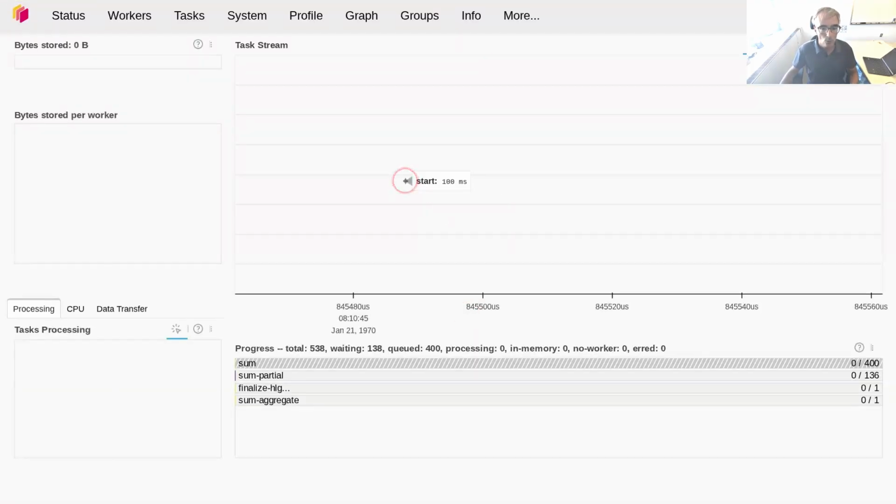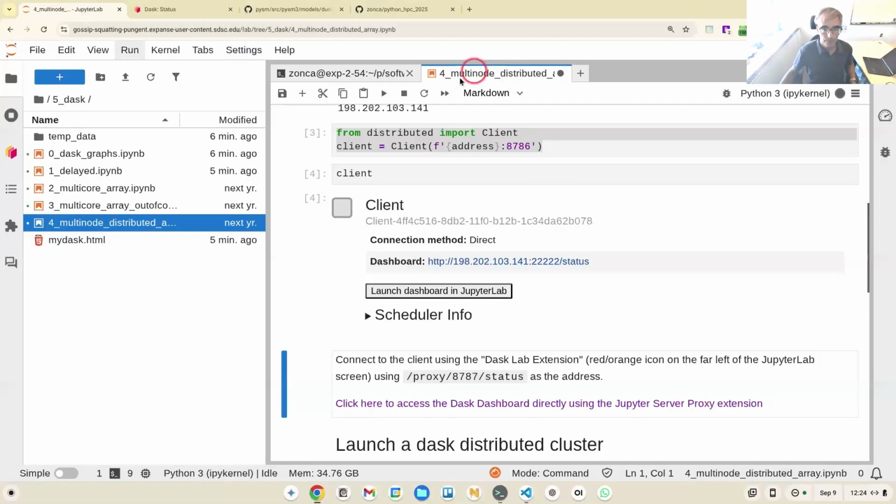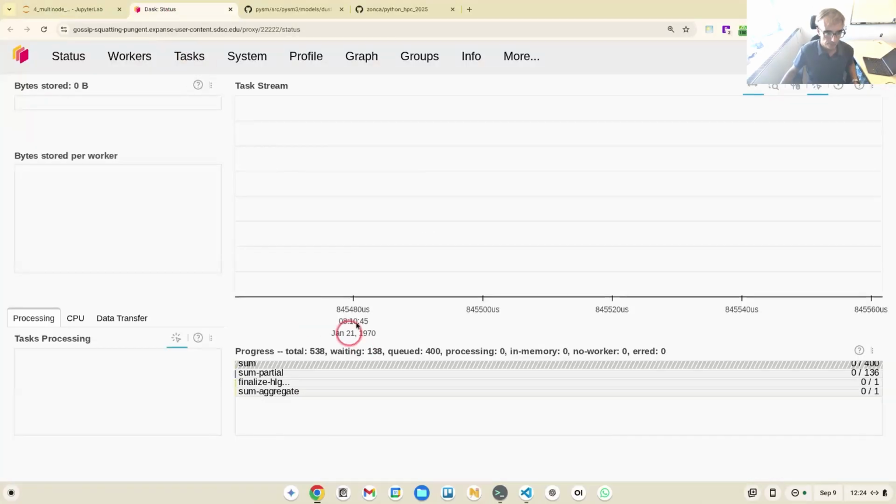This is one of the extremely useful features of Dask, the dashboard. This is my notebook, and I have this link here, which is connected to some specific port. In that port is a real-time view of your distributed computation.